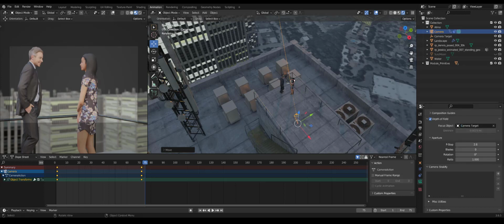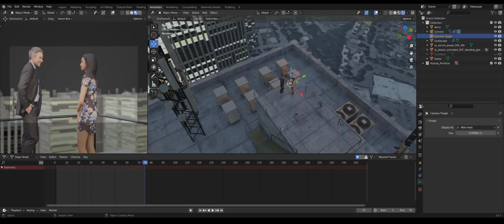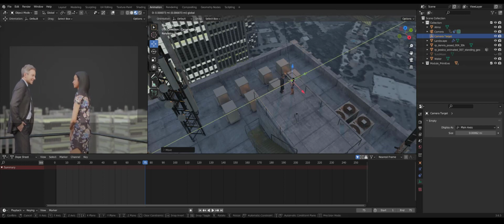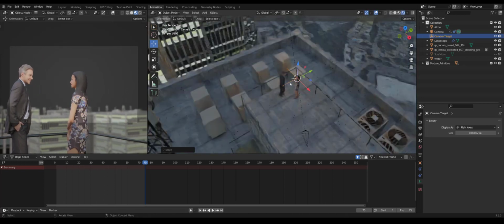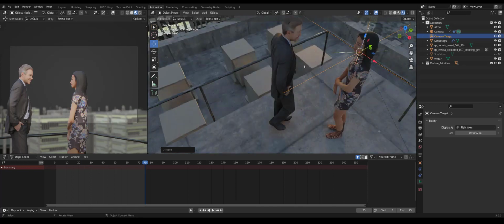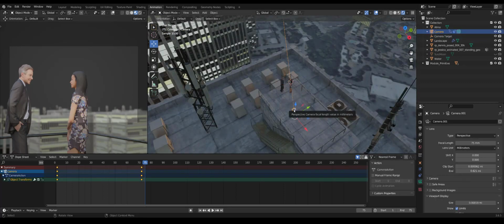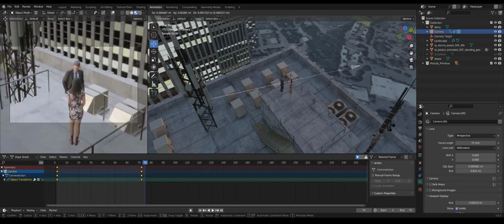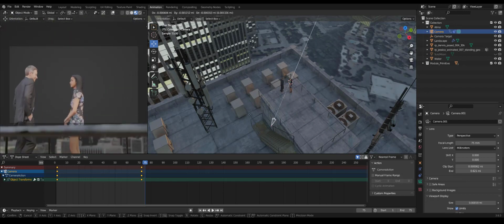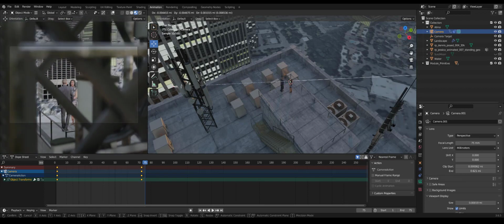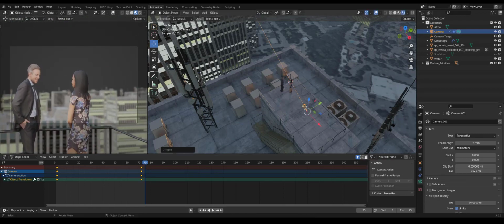That way, wherever my camera target is, I just make sure that my camera target here is where I want my focus to be. So if I want it to be right on Jessica, I need to move it right to Jessica so that it's pretty much on her face, because that's where I want my focus. And you can see that allows everything else to fall out of focus. And then no matter where I move the camera, again, Jessica, because she's where the camera target is, will stay in focus, and everything else will fall out of focus.